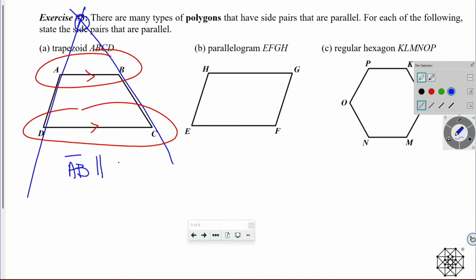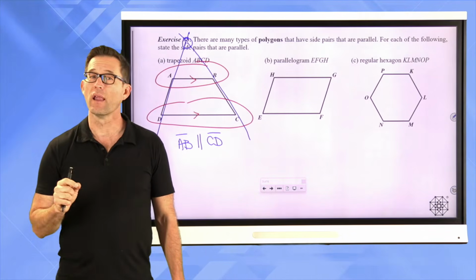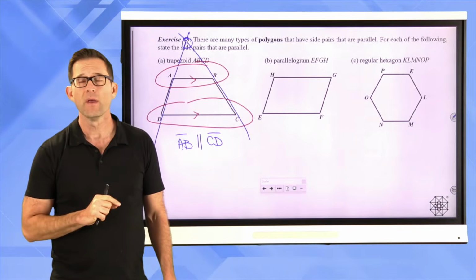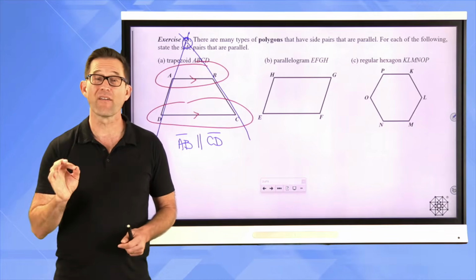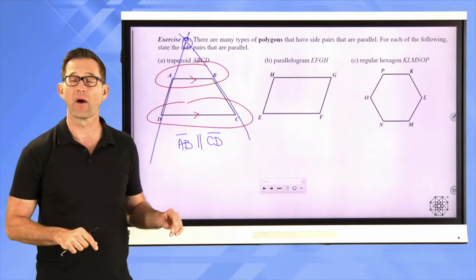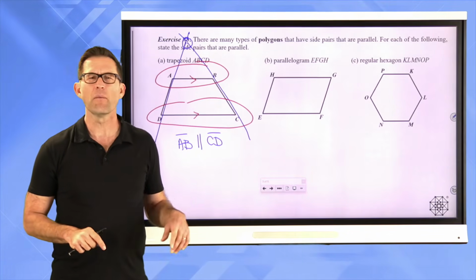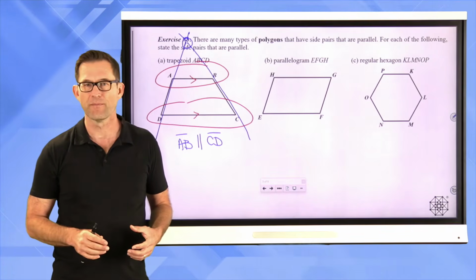is parallel to CD. Be careful. The parallel symbol looks a lot like the equality symbol, and that is not a coincidence, by the way. In fact, the equality symbol is actually based on the parallelism symbol, but that's historical and we don't need to worry about it. Don't tell me that AB is equal to CD. That would in some way imply that the two segments were congruent or the same length.